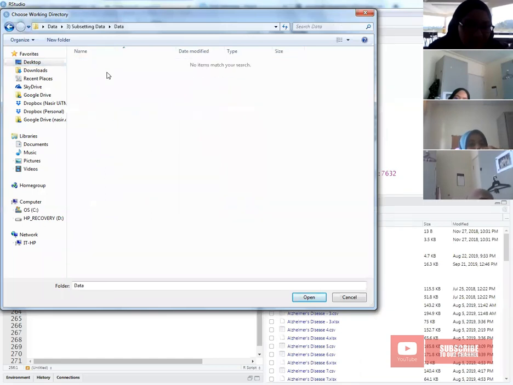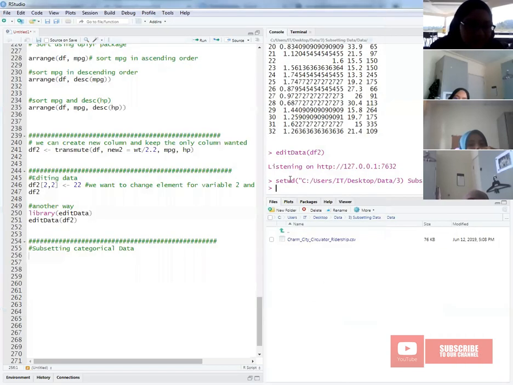And go to data, set it as your working directory. So you can see under folder subsetting data, I have a file named charm city circulator ridership, right? So I want to show you how to subset categorical data, right?